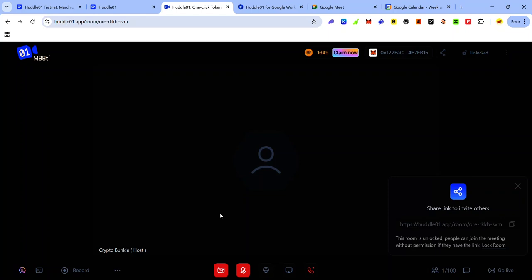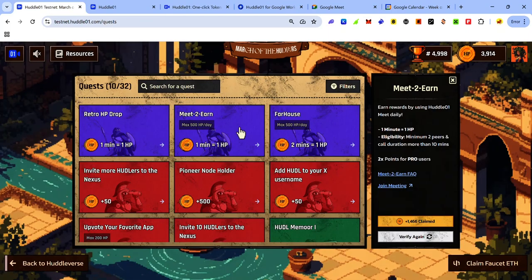UTC every day. So create meetings and invite your friends to join, or you can also join meetings hosted by others to earn Huddle points. So once you've ended a meeting, after a few minutes, you can verify to claim your points. So if you've gotten points from your meeting, you can click on the meet to earn card and click verify or verify again. Verify again means you've claimed some points before, so verify again and it will add the new points to your dashboard. Most times the points would not be added automatically, so you may have to wait for a few minutes or a few hours for the points to verify, even if it shows on your Huddle Meet dashboard.